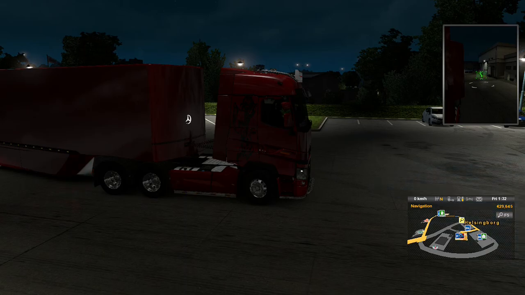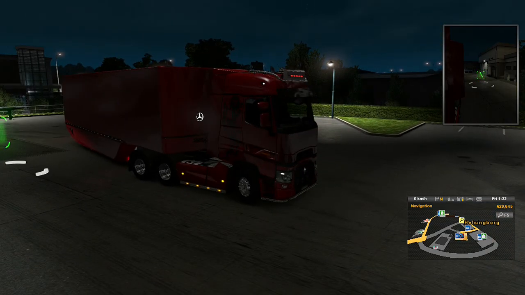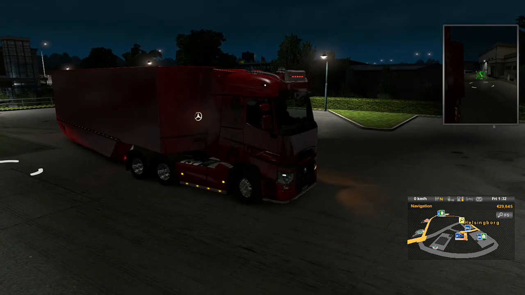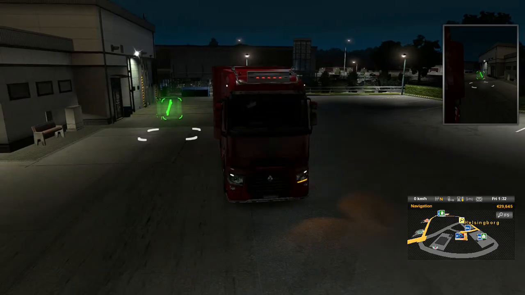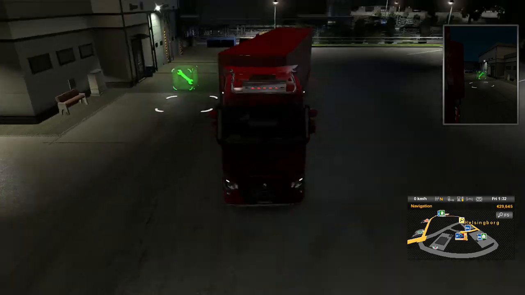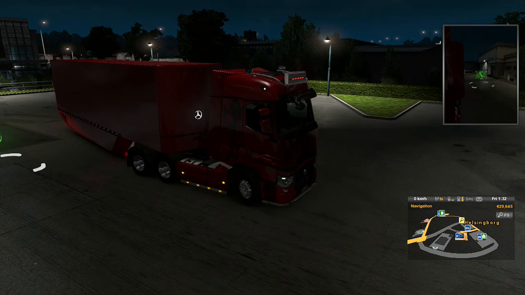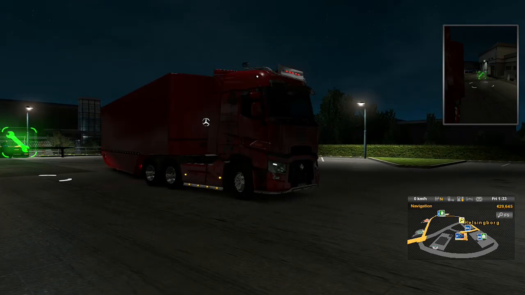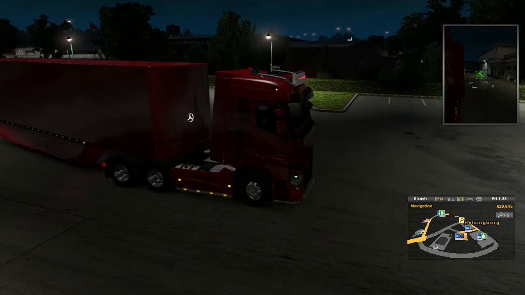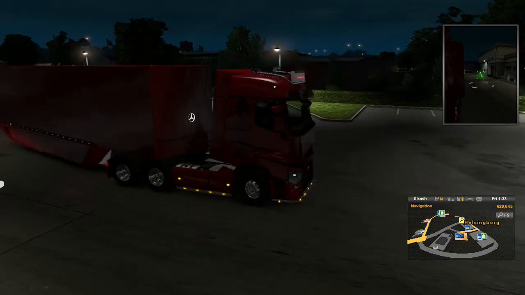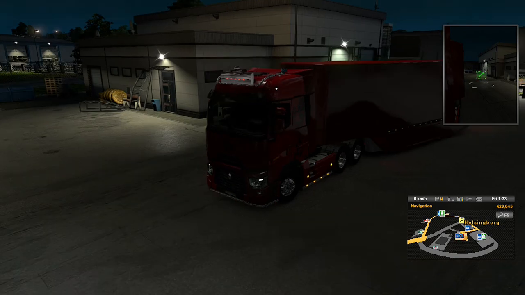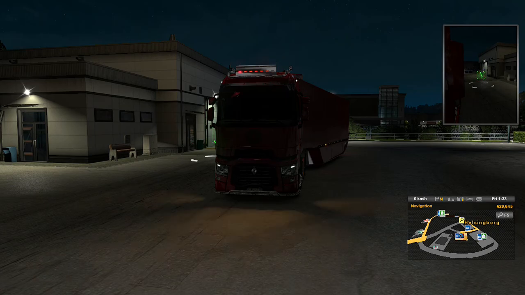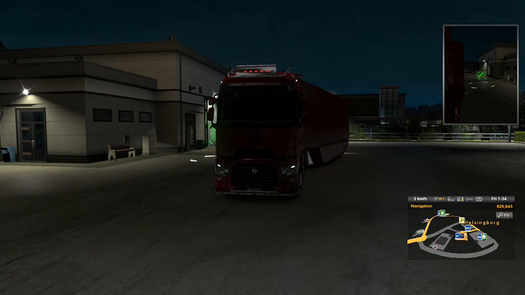So we got the lights. Okay. Yeah. Nice. Oh, it's just reflecting, because I was like, that would be crazy. It's not working, so we gotta go. Yeah, I'm definitely going back. This looks cool and all, but maybe I'll do it for the next truck. I want to buy a Benz truck, so I'll probably do it for the Benz truck.